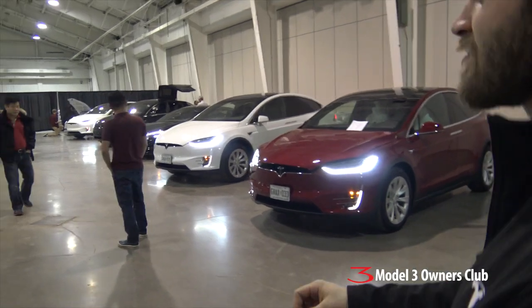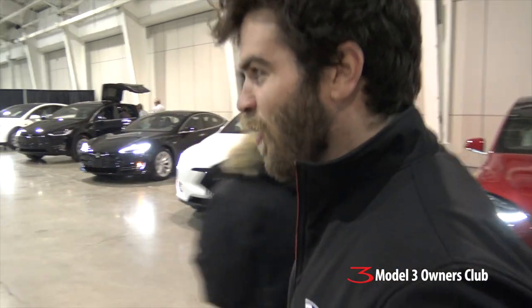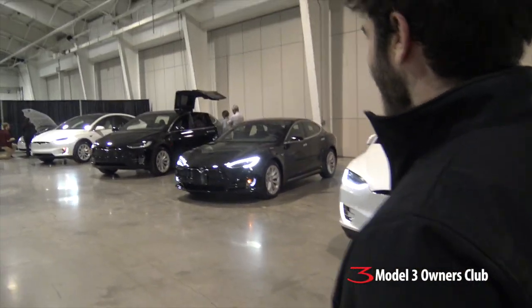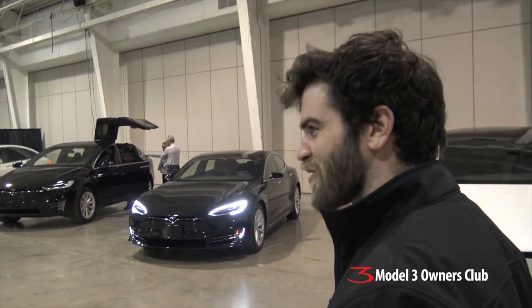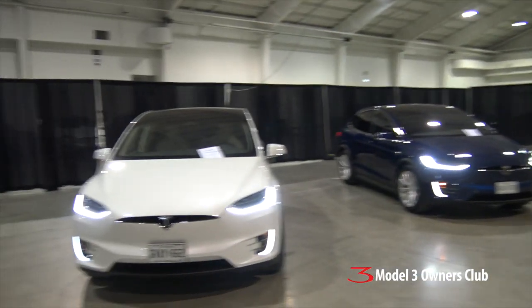Look at all these cars, man. Yeah. So of course you got Model X's going out. Hopefully in the future some Model 3's as well. Yes, Model 3 is going to be huge, man. Exactly. That'd be incredible. My followers are all waiting for Model 3. Yeah. This is really cool. Look at all these cars. And we have everything here too.